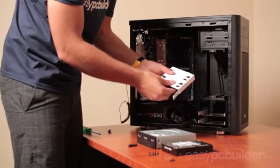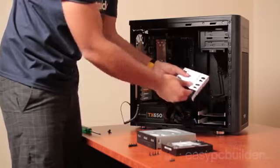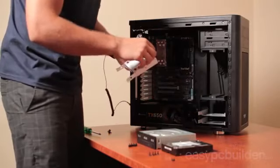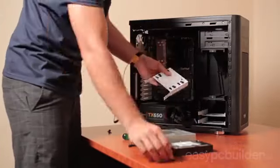For this particular solid state drive, we have 4 holes in the bottom of the drive itself, which we just need to screw in through to mount. Again, screw in diagonally, slot it in, and your solid state drive is installed.